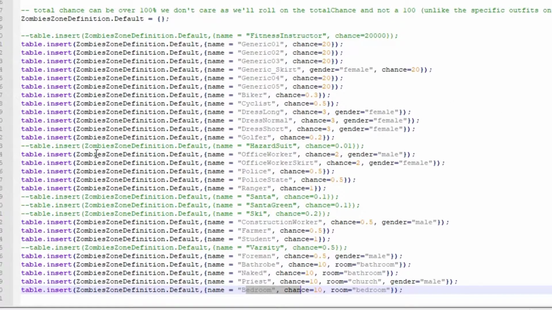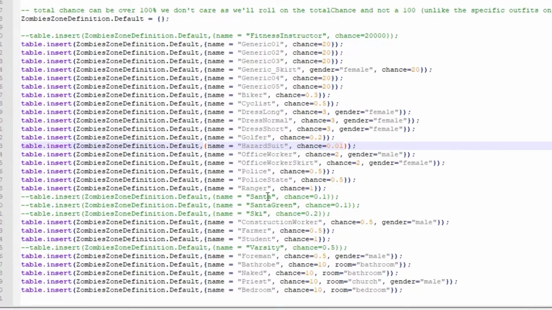So if you want hazmat zombies to spawn, you just uncomment it and save right then and there. You'll have a 0.01, so basically 1,000% chance for it to spawn. I think that would be pretty cool, but that's not in the game. But you can make it in the game right here. This is hard coding right here. We're going through the code here.